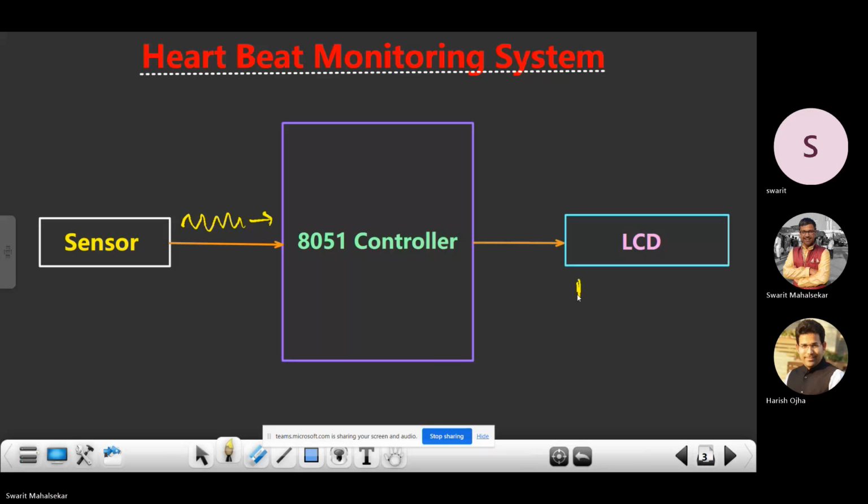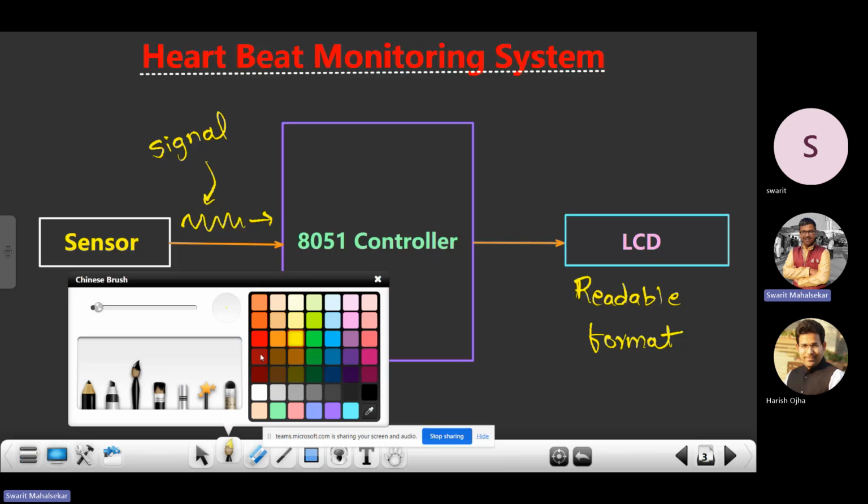What does that mean? Let me write over here. We need to convert this signal into a readable format. So this is my signal, which we are getting from the sensor. This is the actual task of the controller. When I say I want it in a readable format, obviously we are monitoring the heartbeat, so I just want to know within a minute how many heartbeats are occurring. It can be 60, it can be 70, it can be 100. It depends on person to person.